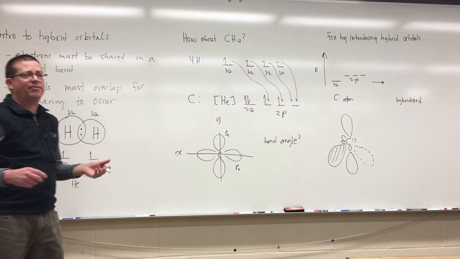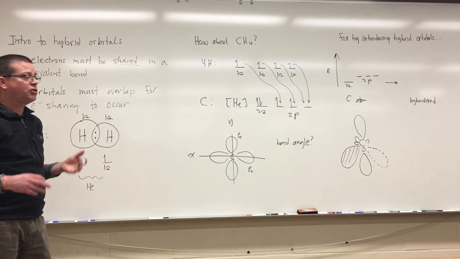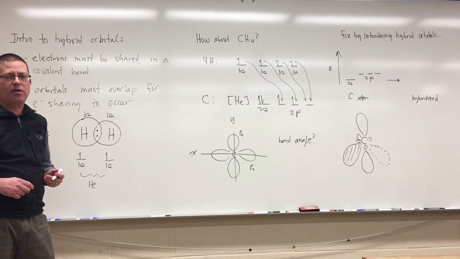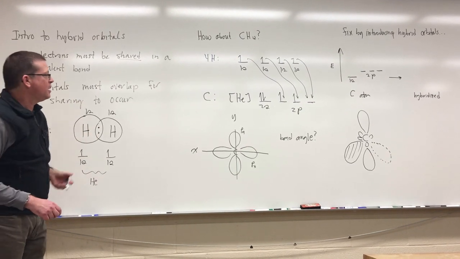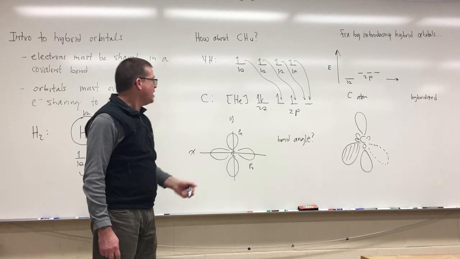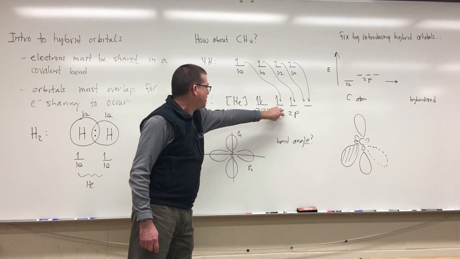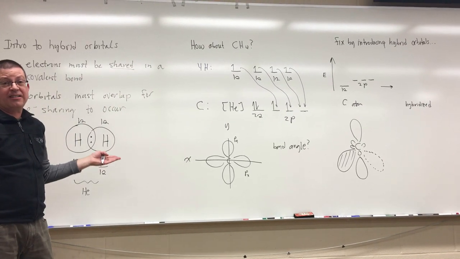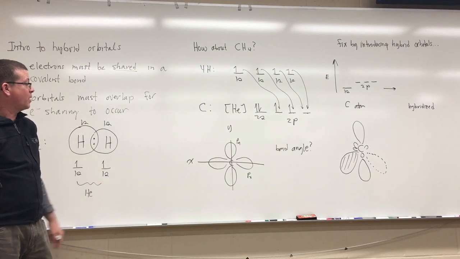So technically, I have enough room through orbital overlap to give homes to all of those hydrogen electrons through the bonding process. When we do that, of course, each hydrogen will then take on a helium configuration, and we see that carbon, because it now has a full set of 2p orbitals, will take on a neon configuration, so its next nearest noble gas.